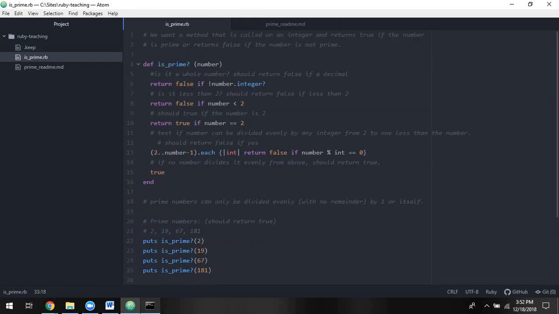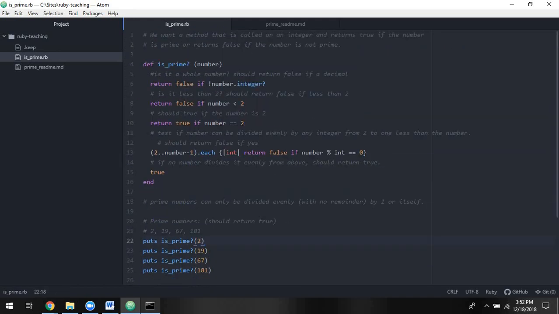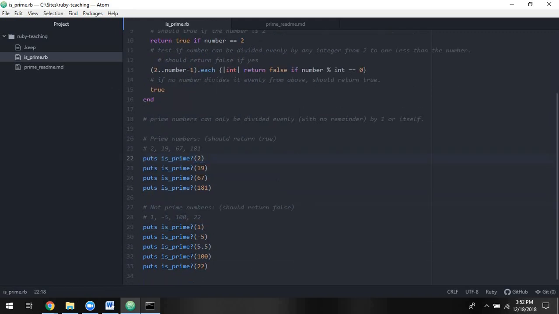Okay, so we have our definition here. And in the main scope of this file, main scope meaning it's not within a variable or a method like is prime, we're just putsing out the result of a call to the method and an argument passed in.